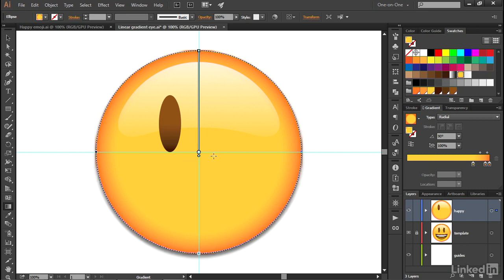Now notice when you create a radial gradient, you're painting the image with concentric rings of color, starting at the center and progressing all the way out to the perimeter of the shape. And currently it's happening in even circles. But let's say you want to redistribute the colors. In that case, you have this additional circular handle. And if you drag on it, notice that you're going to extend the gradient downward.